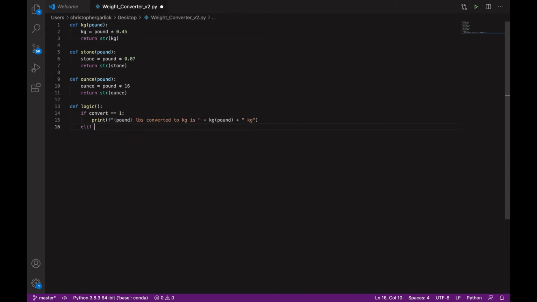Else if convert is double equal to 2, we will print pound lbs converted to stone is, and the same will be done here.